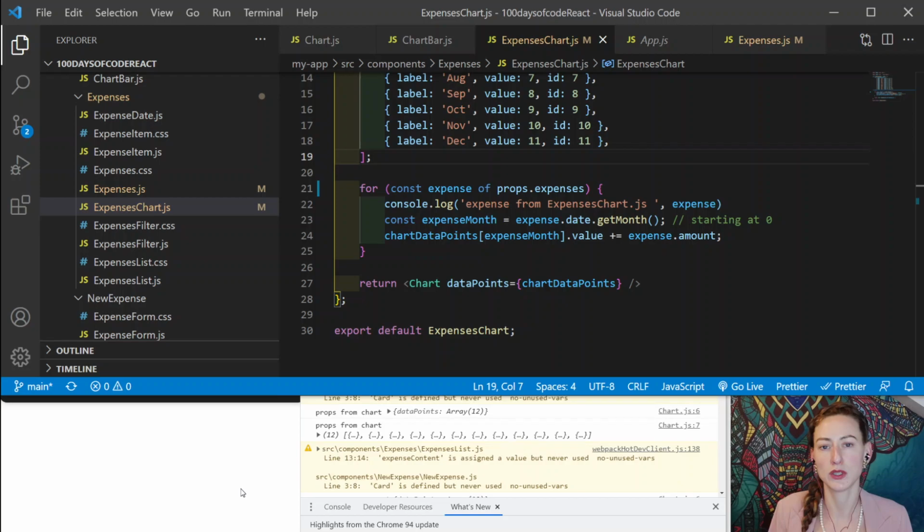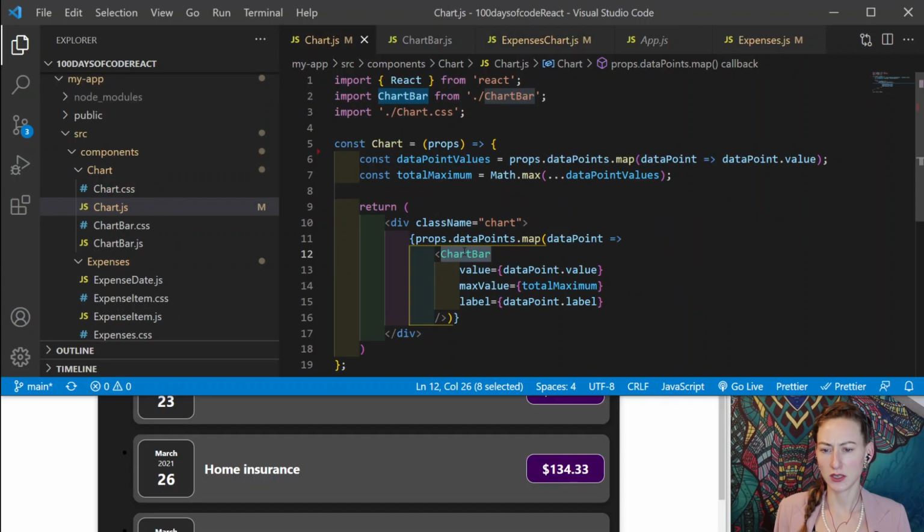So then within our chart, we have our data points coming in. We know they're going in. We can get rid of those console logs now because we don't need them. And we should be returning a chart bar for each data point.